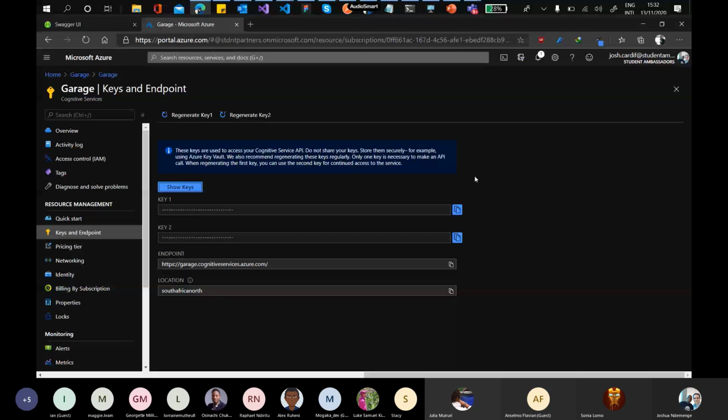and you create your resource in that region. The other thing, if at any point you feel like a key you are using is compromised, you can always regenerate key 1 or key 2, and it's going to replace the key that was there, invalidate the previous key and generate a new key. That's just another thing to highlight. You'll just need to copy either key 1 or key 2. Once you copy, you go back to Intelligent Kiosk.